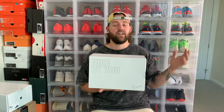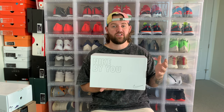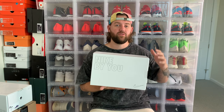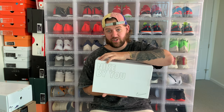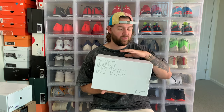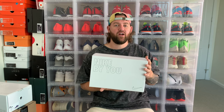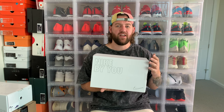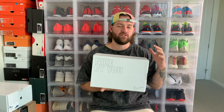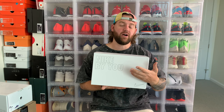When I created my shoes about 10 to 12 years ago, you had so many options — so many different colors. There were even some models where you could take the upper from one shoe and combine it with the midsole and outsole of another shoe, which was really crazy. I actually did that on a pair of Nike Free. But over time I feel like Nike ID got kind of stale — they started limiting the colors and options — so hopefully this refreshed Nike By You has really expanded and allowed more creativity.